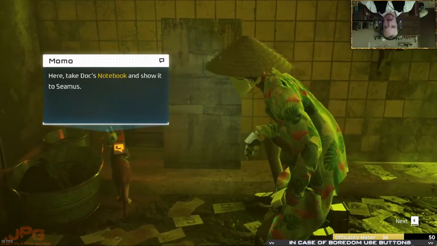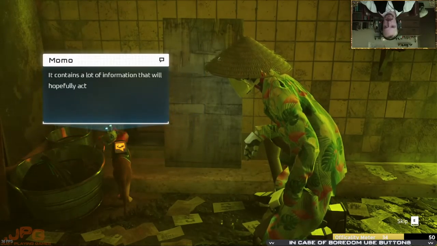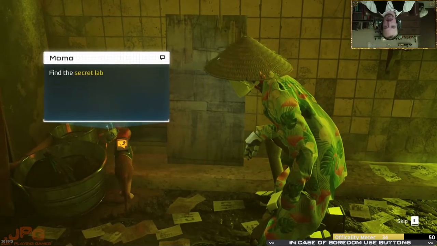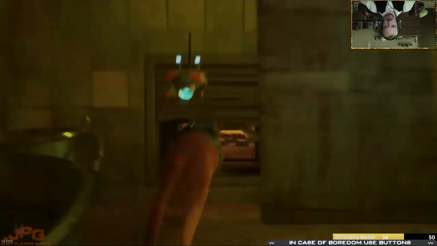Here, take Dark Notebook and show it to Seamus. It contains a lot of information that will hopefully act as an electroshock. Find this little outsider. I'm going to the bar to try to reestablish communication with the others.